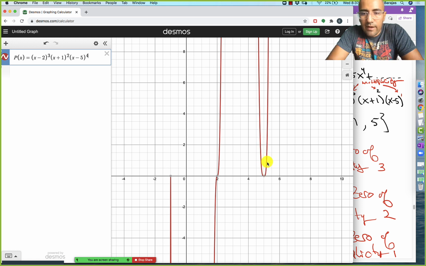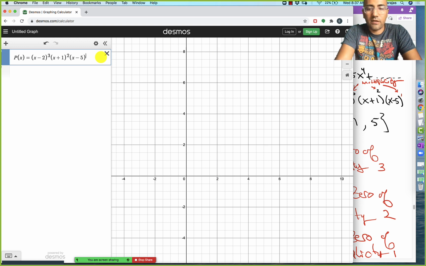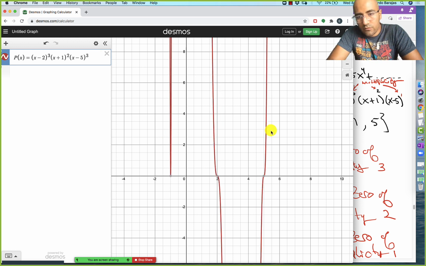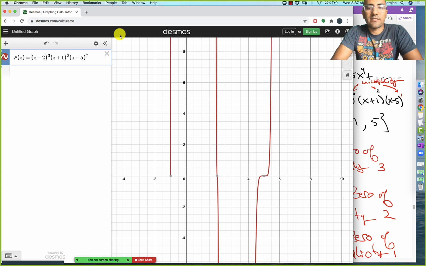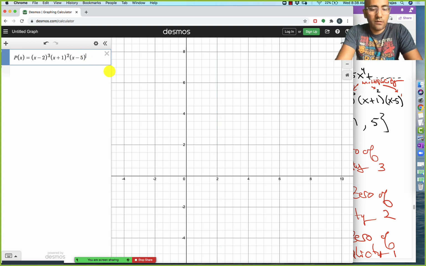Now it's an even power, so now it doesn't punch through to the other side. If I change it to 3, it's going to punch through now. Comes through and goes right through the whole thing. Good. If I change it to a power 7, it's going to go through the whole thing. Right? Obviously, the whole rest of the graph changes, but right now we're just focusing on what happens with these guys, and it's doing a pretty good job of that.